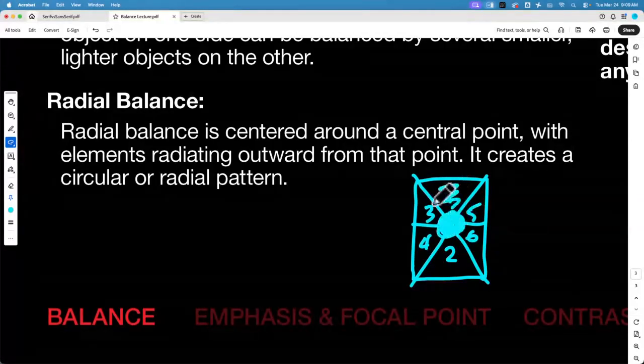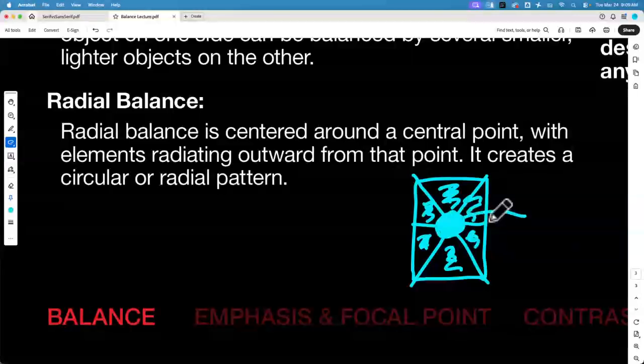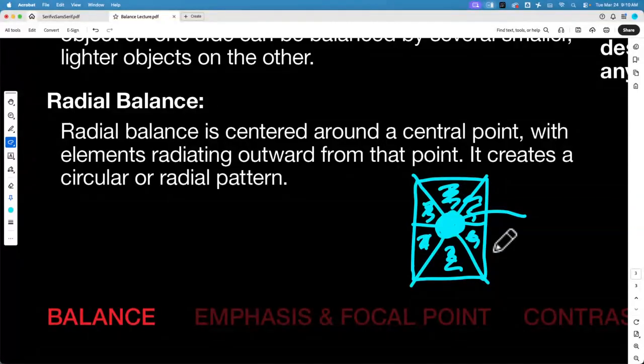The premise is that I have information in each of these quadrants, and the center is the important part. We look to the center and think, okay, that's the most important because it's smack dab in the middle. Then everything is on the outside around it, more extra information.